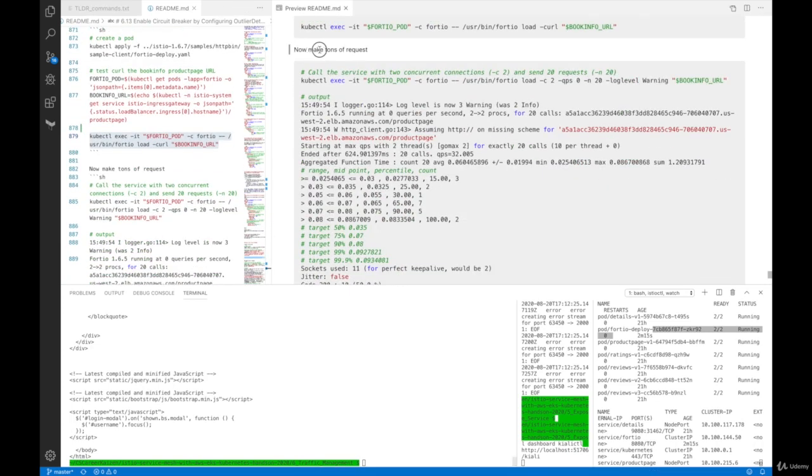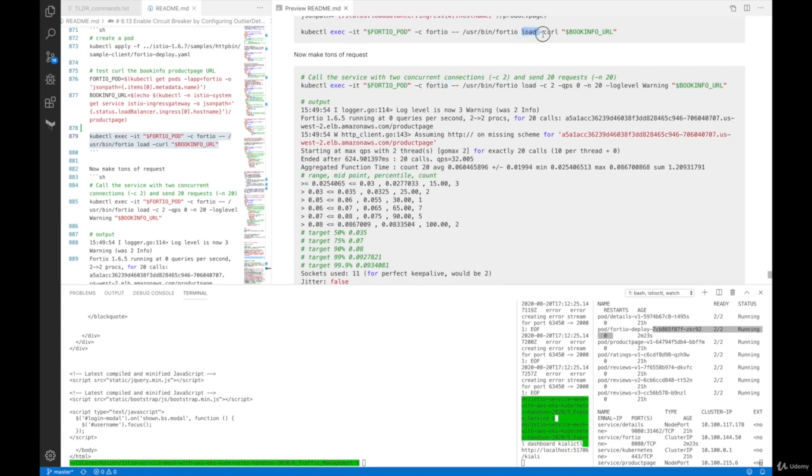Now we are going to make tons of requests. So again, we're gonna get a shell into this Fortio container, and instead of using the load -curl option, we're gonna be doing load -c. This is the number of concurrent connections, which is 2. We're gonna send a total of 20 requests with 2 concurrencies to this URL.